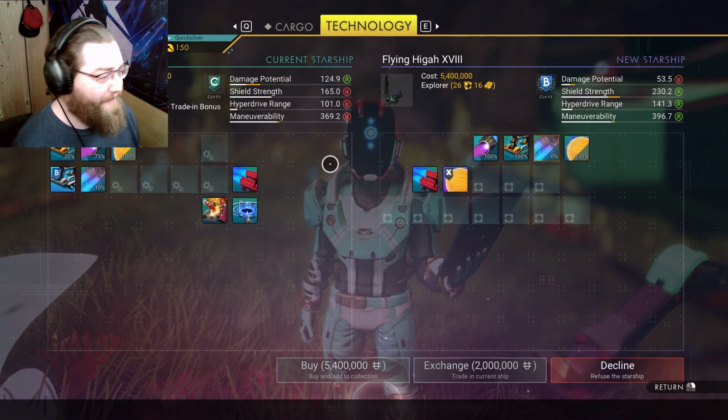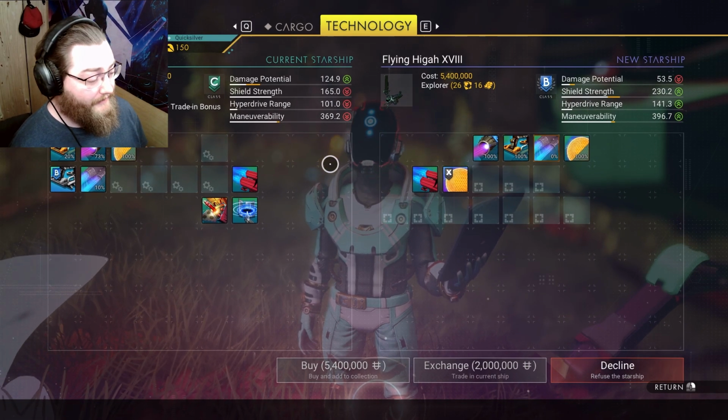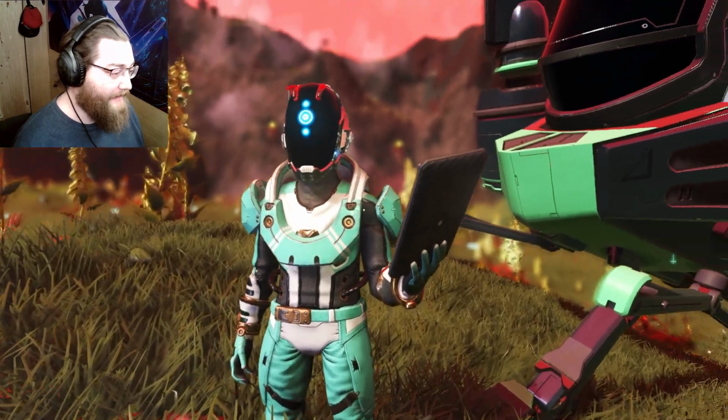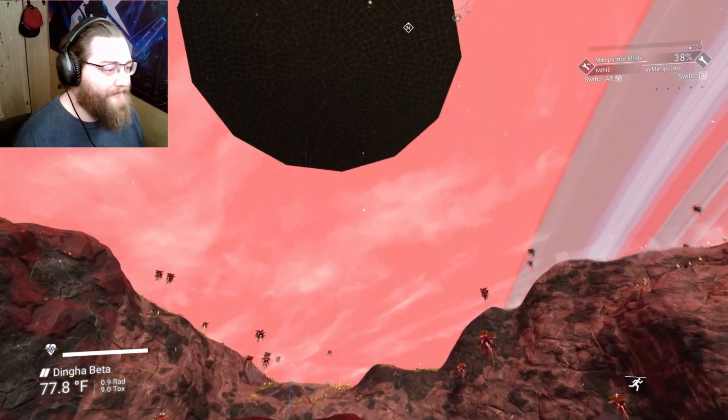Oh, I don't have 5 million credits, man. I don't even have 2 million credits. I don't even have 1 million credits. Get out of here. Run along.